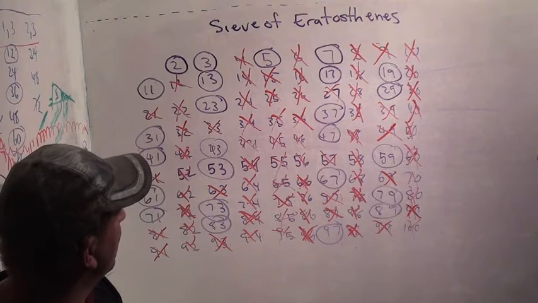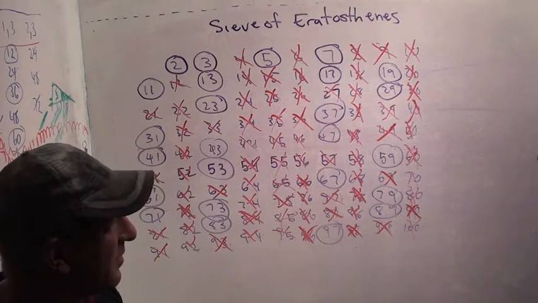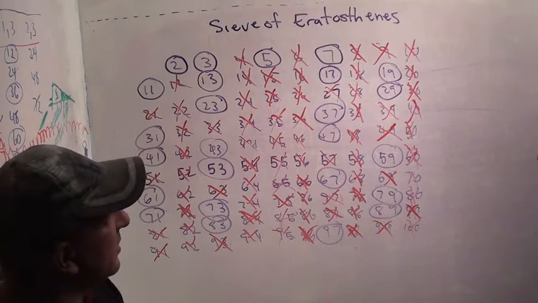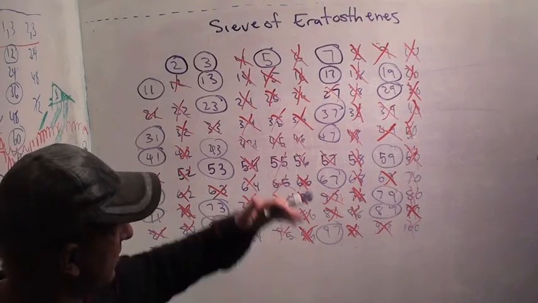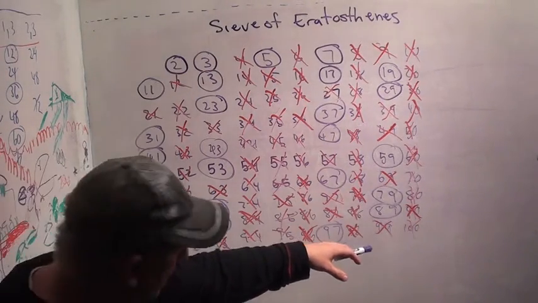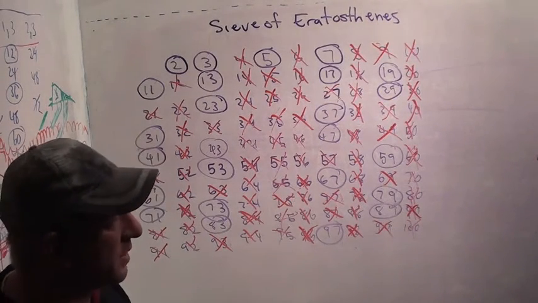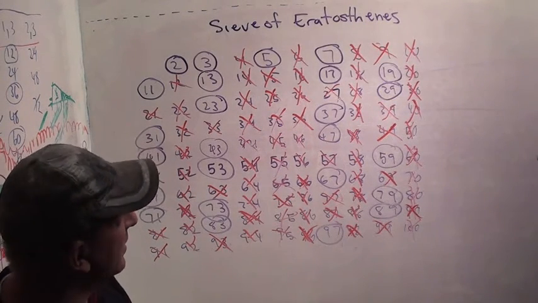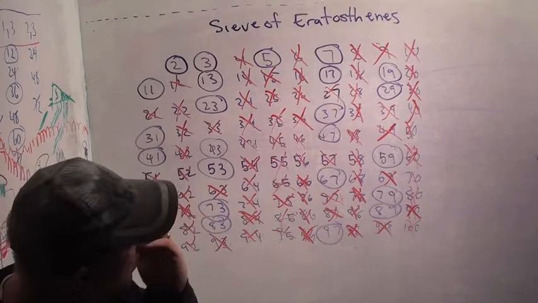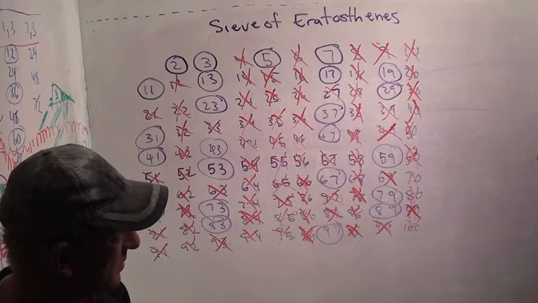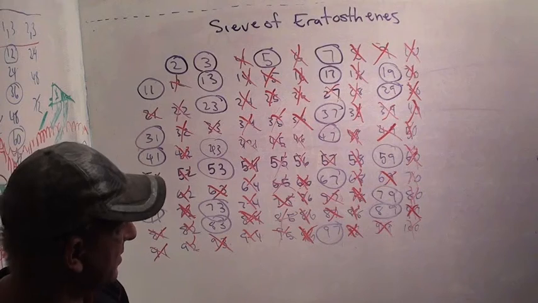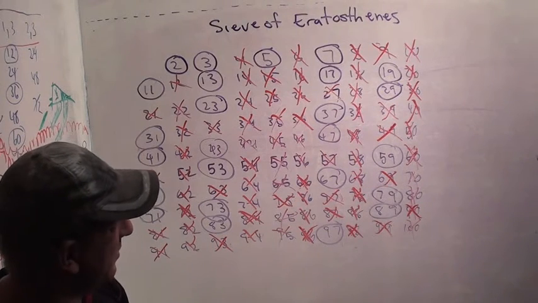Aristophanes lived long ago, but the Sieve of Aristophanes is a great way to find primes. What you do is you write down the numbers up to the number you want to find the primes for. Here in this case it was 100. But we could have written the numbers all the way up to 1,000, or even 10,000, if we wanted to. And then you just start crossing off.